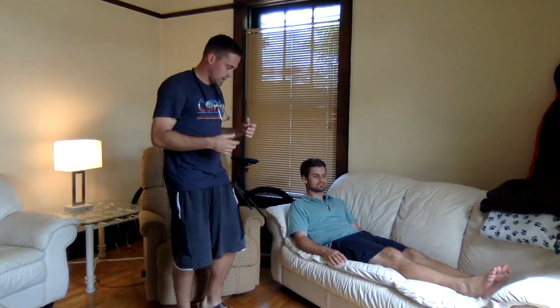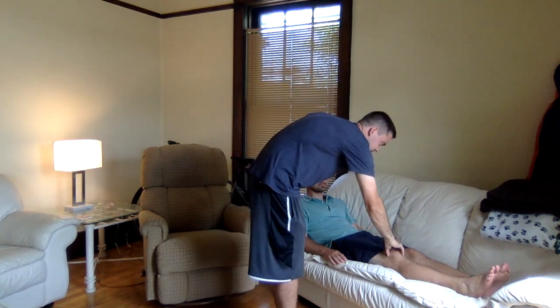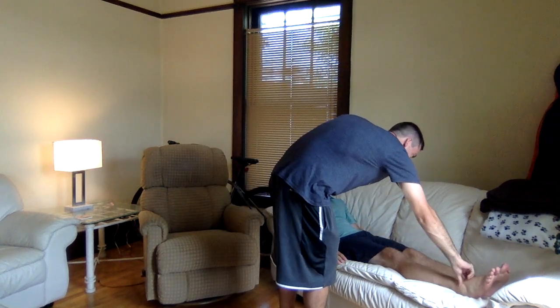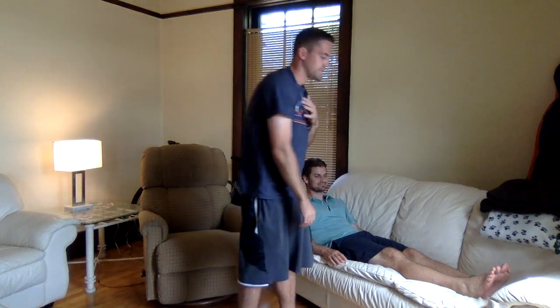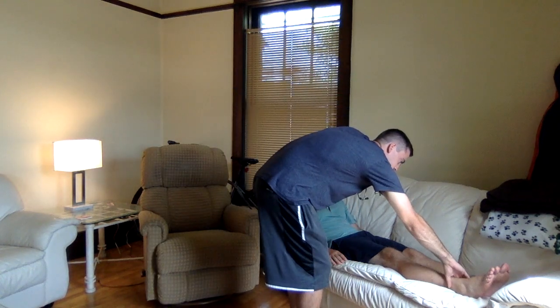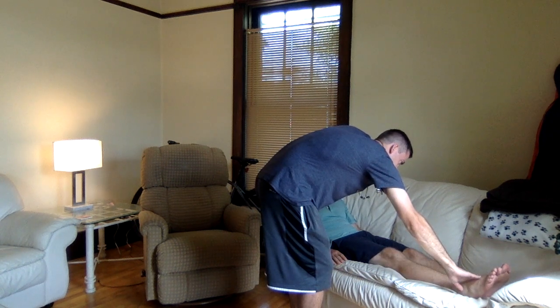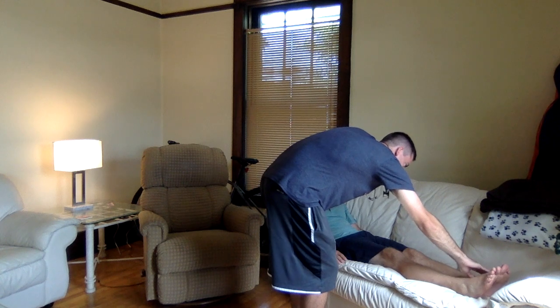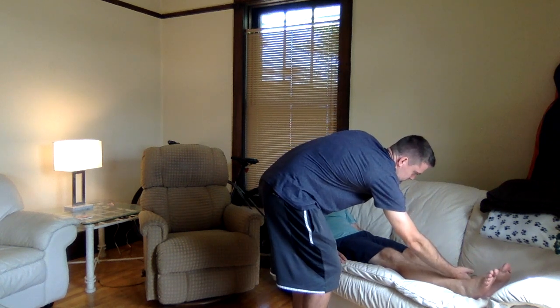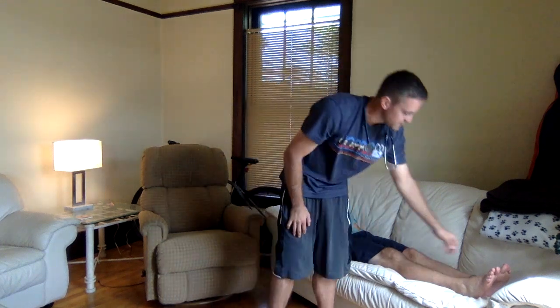And we're going to move on to the lower extremities as well. Skin is warm, dry, and intact. No edema that I can see. Not on the knees. No, definitely no edema. I'm also going to palpate his dorsalis pedis and his posterior tibial pulse on both feet. Pulses are good, strong in the lower extremities. I would give him a 2+.